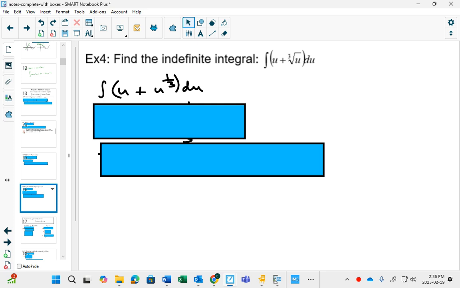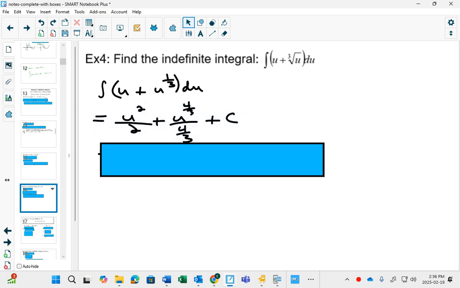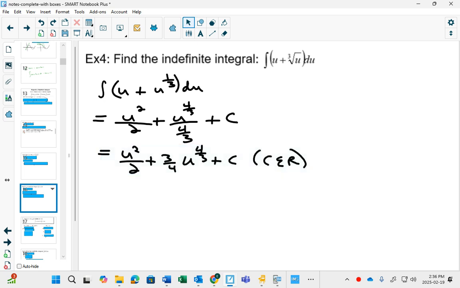Sort of looks like, find the integral of u plus u to the 1/3. Duh. Like it's supposed to be super easy. Add 1 to the exponent and divide. So even if you have a fraction, you add 1 to that fraction, divide, and then when you're dividing by a fraction, you can take the time to multiply by the reciprocal to simplify it a little bit.